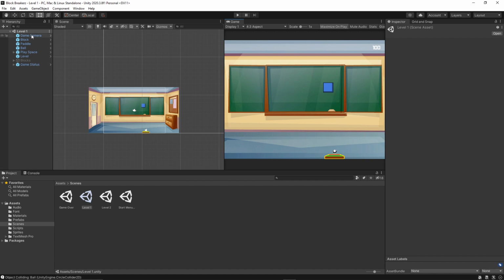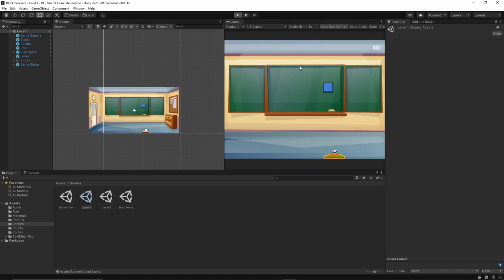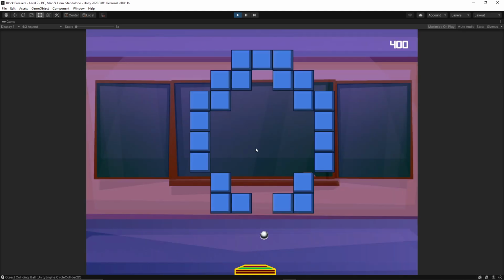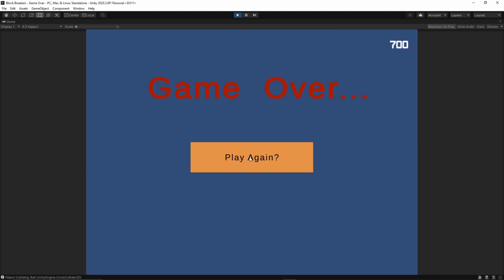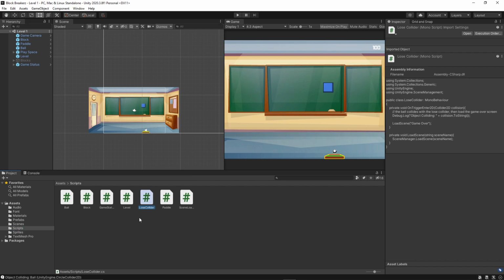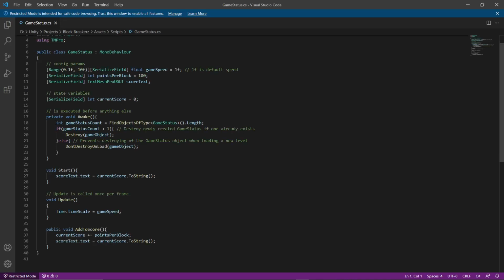Unless we don't actually need that game status in level 2, I think. I'm just gonna experiment here a bit, because this won't get destroyed, so we'll move on to the next scene, right? That makes sense. I don't know if he wants it to be like that though. Wait, why? Oh, it didn't reset. I think we probably need to reset it upon starting a new game, which is in our scene loader script, I think, maybe. So let's get our scripts. So lose collider, it launches a new scene. We could also maybe somehow change the value of the game status, like the current score value. I don't know if you have the ability to do that or not.